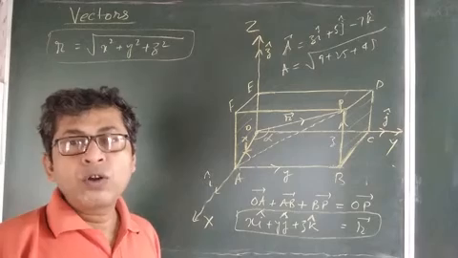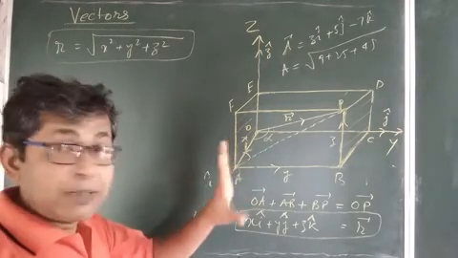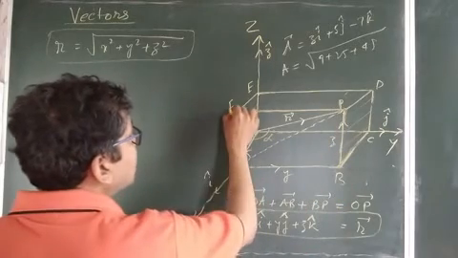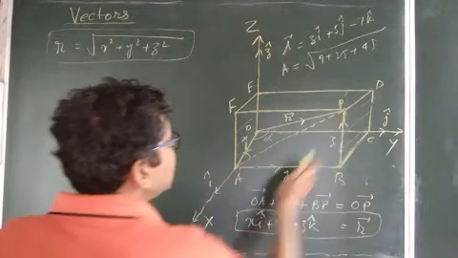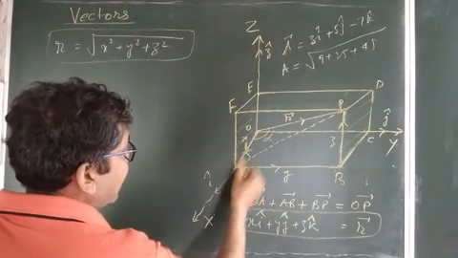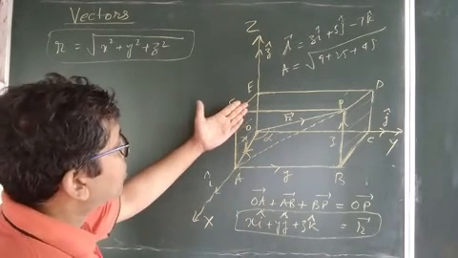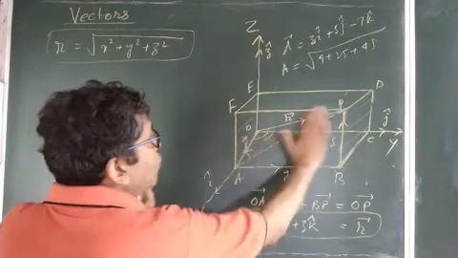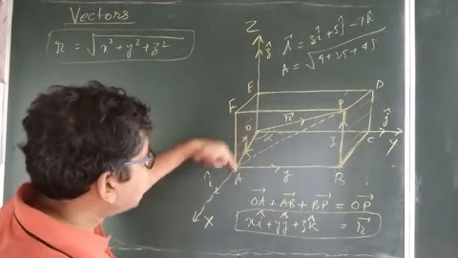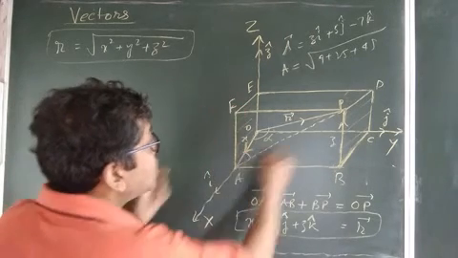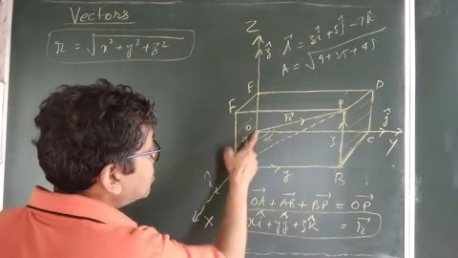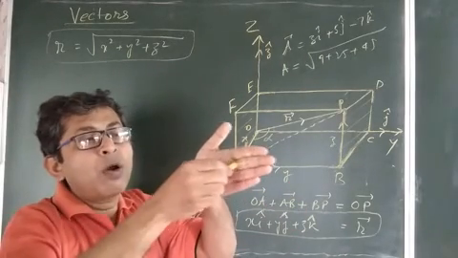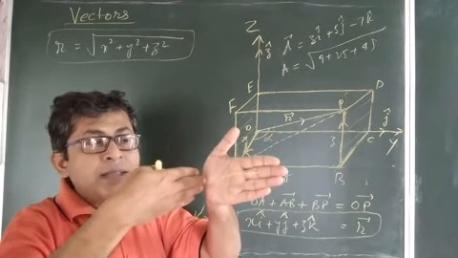This is something odd to understand. Why? It becomes easier if you consider again this as a room. Now this is the front wall. This A, B, P, F, this is the front wall. And this dotted line is on this front wall, and this axis is on this side wall. So every wall in a room makes 90 degrees with each other. So obviously this dotted line is making an angle of 90 degrees with this x axis, because if you draw any line on one wall, that line also makes 90 degrees with the other wall.